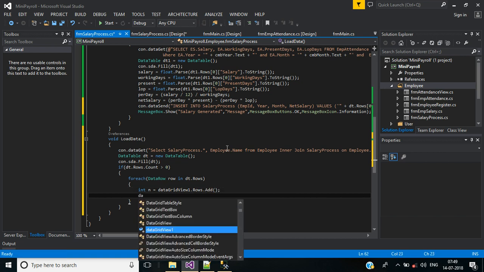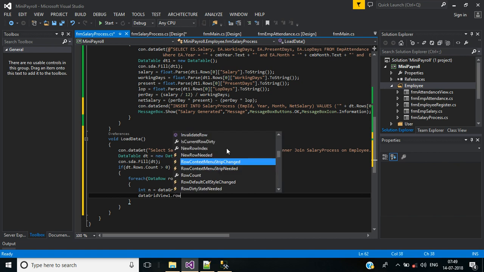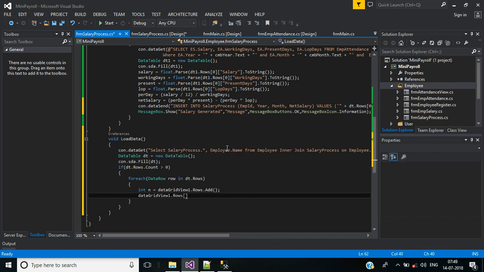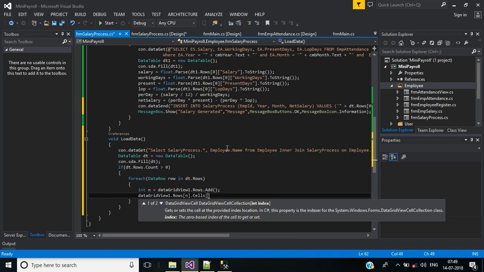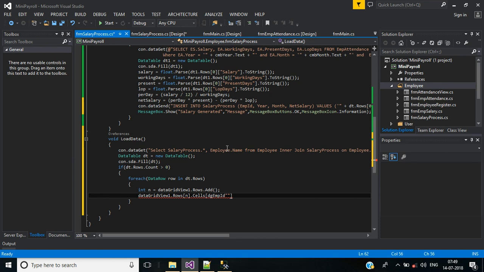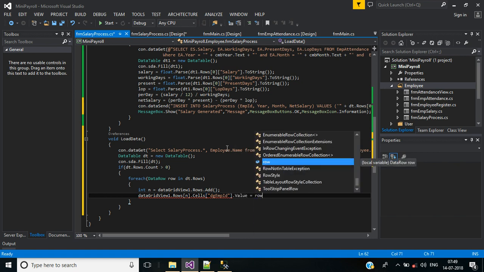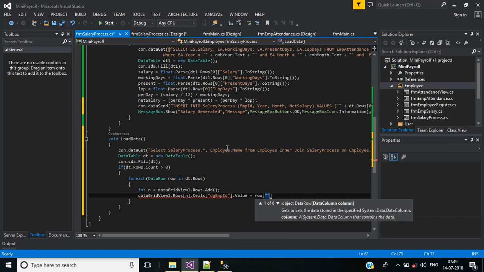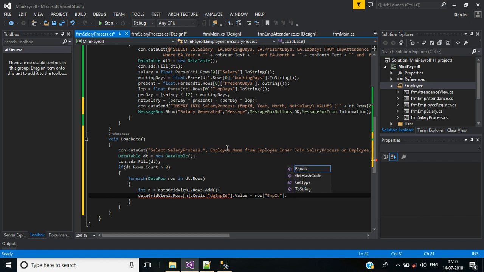Then data grid view 1 dot rows of n dot cells, your cell name will be dg employee id, dot value equal to row of your column name empid dot toString.